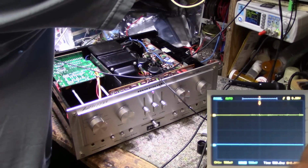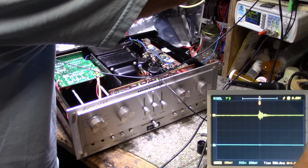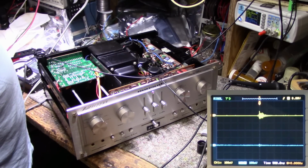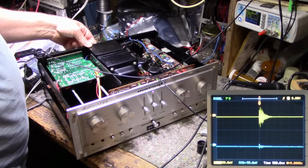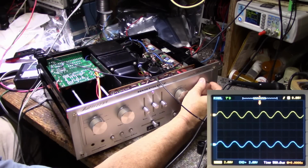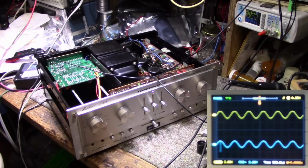Let's turn up the sensitivity of this. 100 millivolts a channel. See, it's twitching around. So I might still have problems with the tone amplifier on this. And we are getting some weird signal on the right channel. That is something I've never seen before.